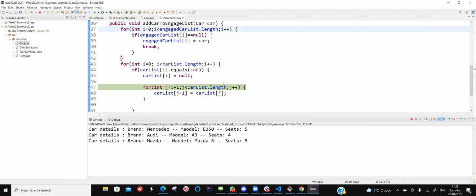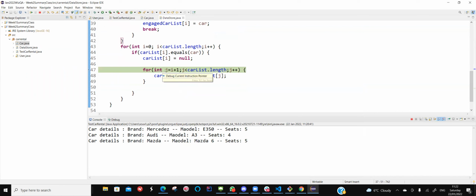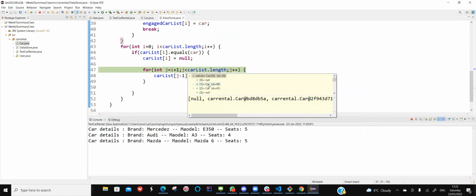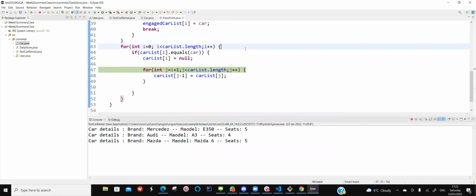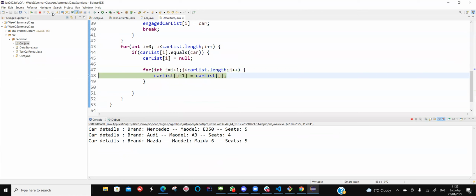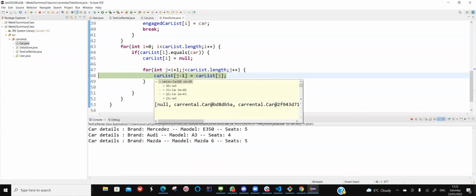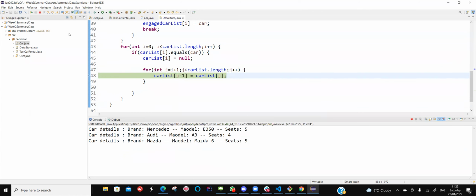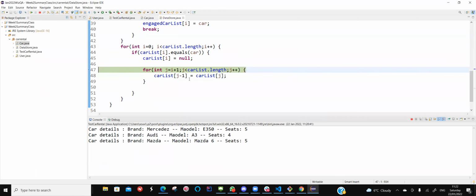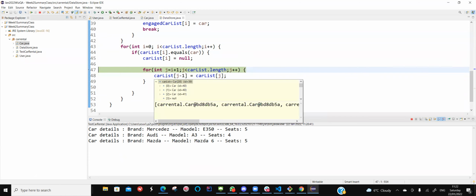So let's try the next loop then. The next loop starting from J, which is equals to I plus 1, which means I plus 1 is this guy. I is 0, plus 1 is 1, right? So index number this one. So I'll start it from here. I'll go inside this and I'm saying car J is equals to this. So let's do that. I did the first loop.